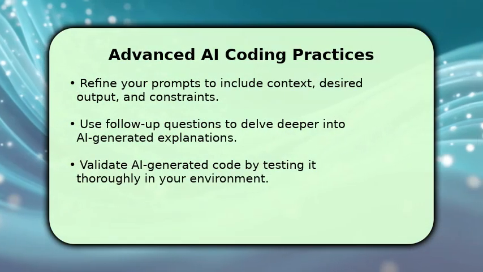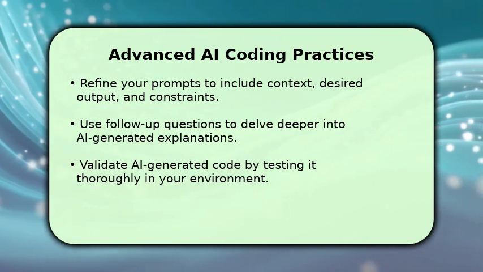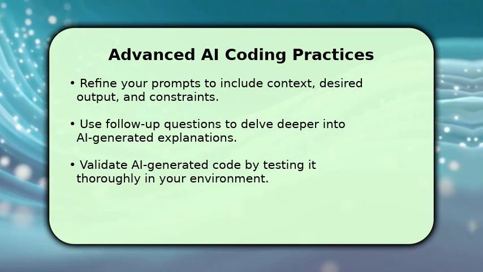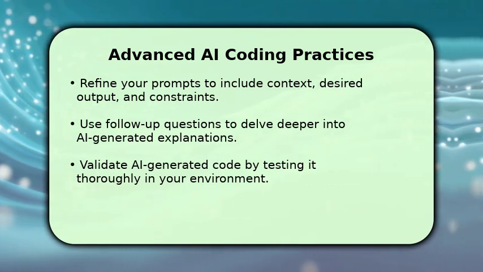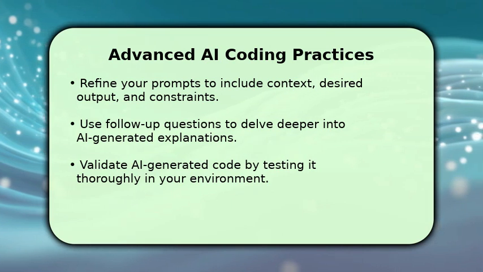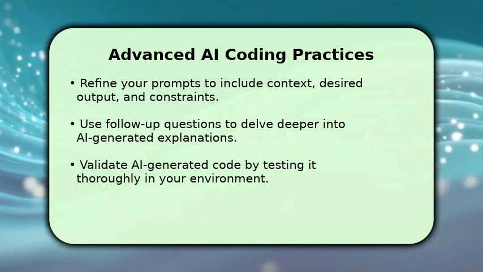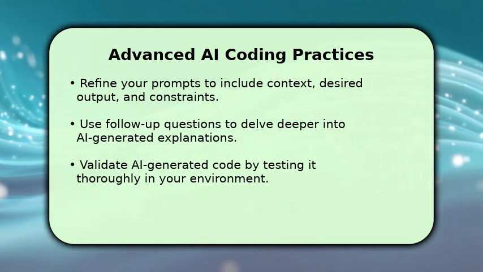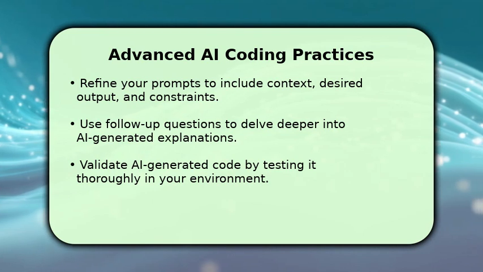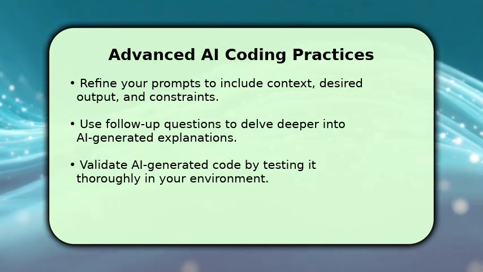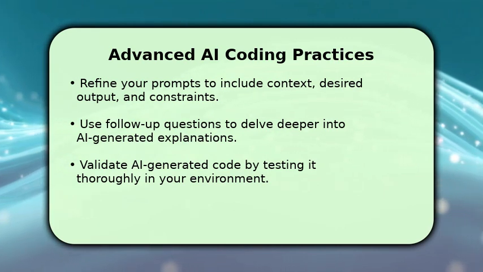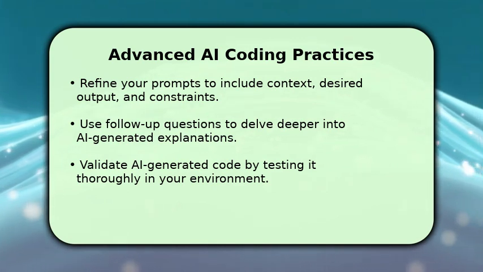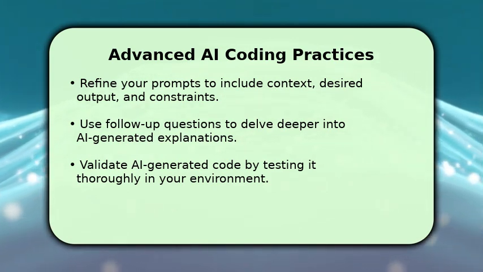To maximize your learning, refine your prompts by providing ample context, specifying the desired output format, and outlining any constraints. Don't hesitate to ask follow-up questions to clarify AI-generated explanations or explore alternative solutions. Always validate the AI's code by running it and testing it rigorously in your own development environment. Remember, AI is a tool. Combine its power with traditional learning methods, like documentation and online courses, for a truly comprehensive education.